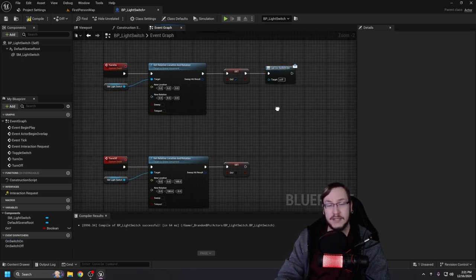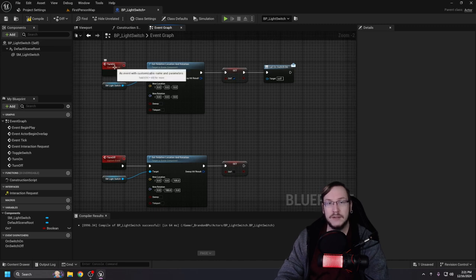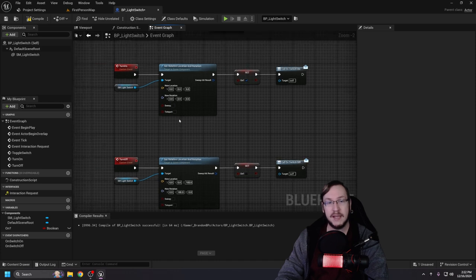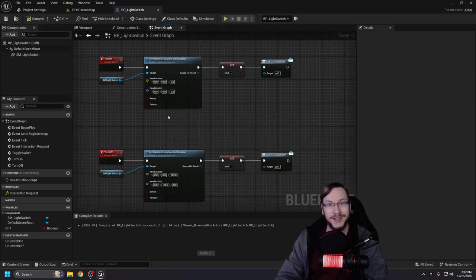What we're going to do right now, we're going to call it, okay? So now, because it's an event dispatcher, whenever we turn the switch on, it's going to call switch on. It is dispatching the event. It is saying, hey, the event of switch on just happened, okay? And now we'll do the same for the switch off. So we'll pull it out and we'll hit call. And now we have two events that get dispatched whenever we turn the light on or off.